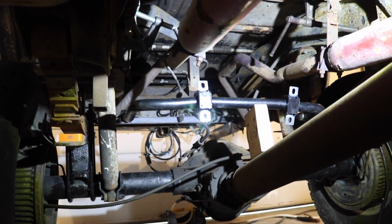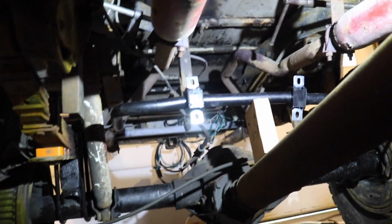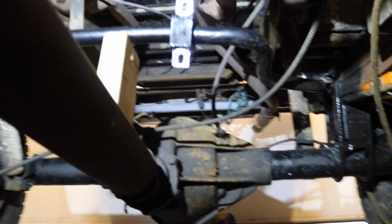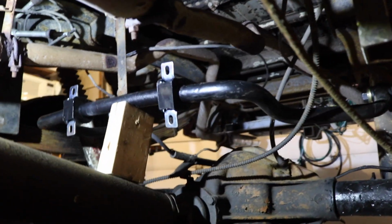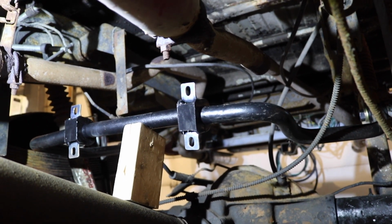So we got the sway bar mocked up. Okay, I got a 2x4 just laying in between the drive shaft to space it up. It's gonna go a little higher than that, but I just have it mocked up for the time being, and that is that front sway bar. That's an original front sway bar off of a Squarebody Chevy, and it came off a 1978 K30.